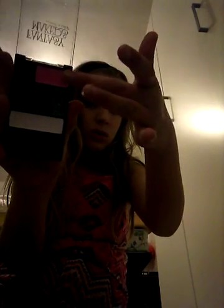And then I like to use my Wet n Wild, this pink up here. I have to put this on. You can't really see it, but I like to do like four of it. So here's three. And then here's four. All on the bottom. And then we're gonna do four on the top. Okay, I barely get anything on that. That's two. Three.